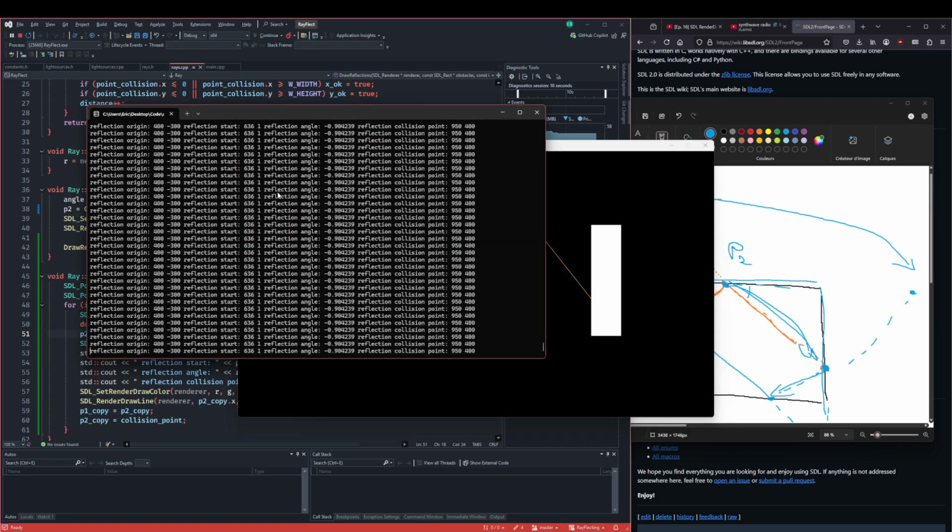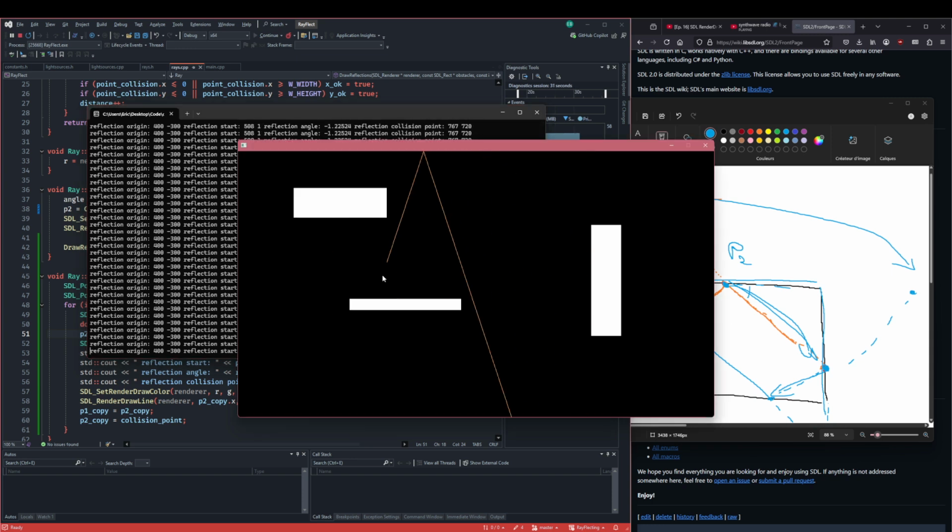Okay, so the issue had to do with the fact that the reflection was starting at 0 instead of 1. So the math behind the reflection is working, but now what we need to look at is that it works when it's colliding with the top window, but only with the top window. So now we need to add a way to check where it's colliding on the window at first.